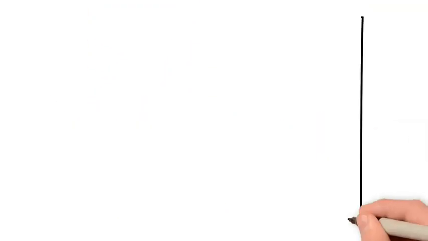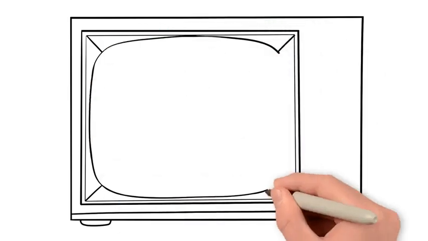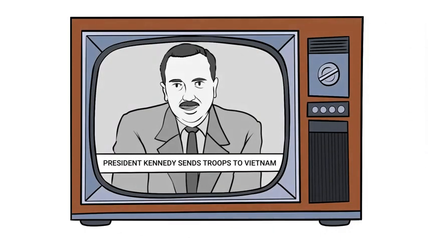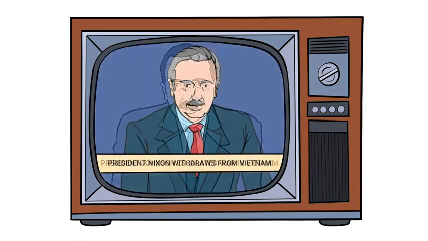The Vietnam War spanned three presidential administrations, expanded into Laos and Cambodia, and resulted in the deaths of 58,000 Americans and millions of Southeast Asians. It was also America's first military defeat, as communists took power in all three countries.